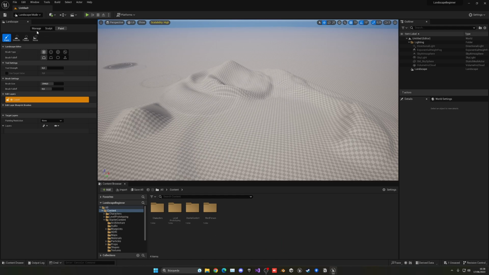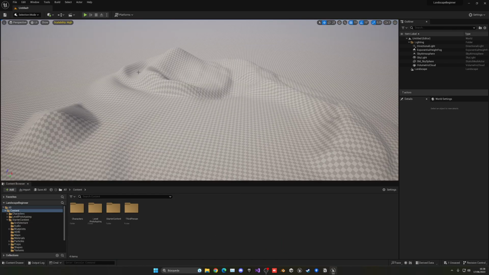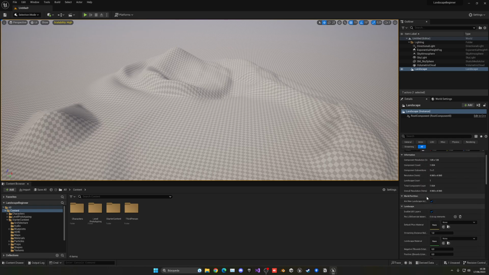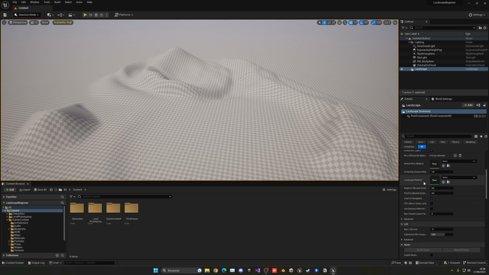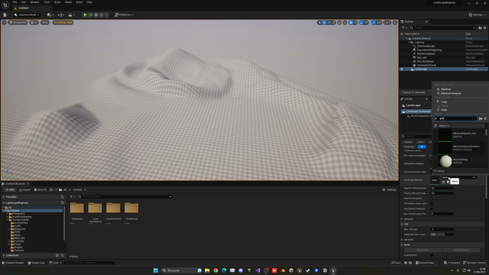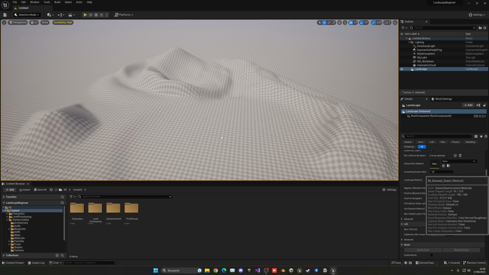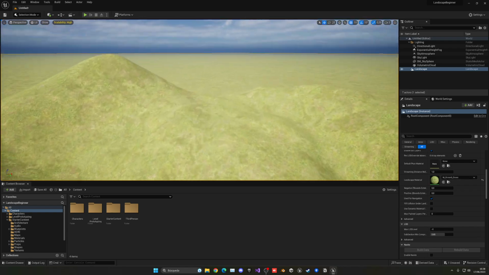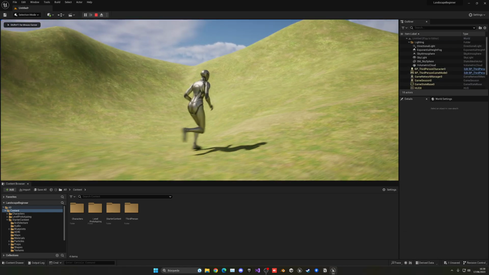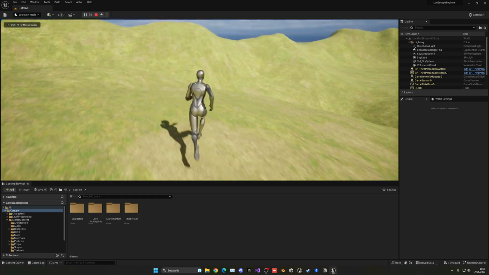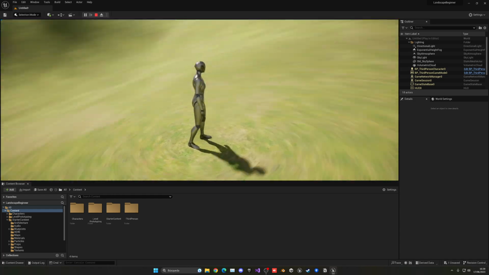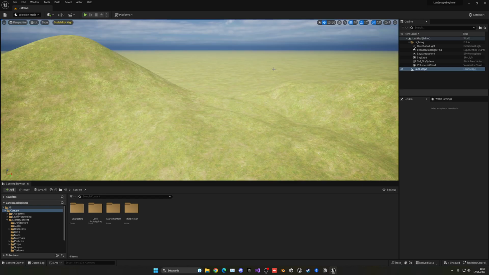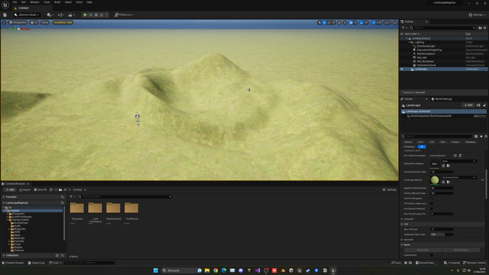So what we can do is go back into the selection mode, select our landscape, and now if we go down over here, you see this landscape material section. So for example, as I have my starter content over here, I can just go and search for the grass material and apply. And if we wait 2 seconds, there we go. You can see now we have grass in our terrain and it looks pretty cool. Of course, it's just the texture. We don't have right now the actual grass models or whatever, but you get the idea.